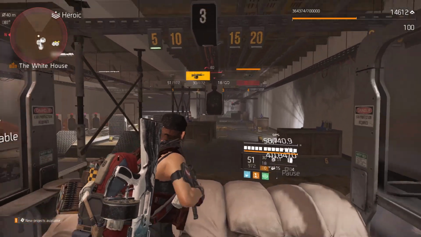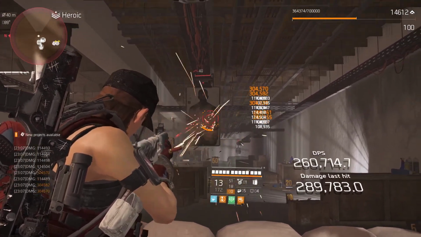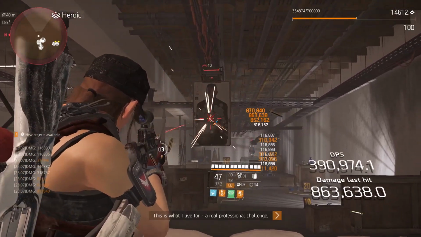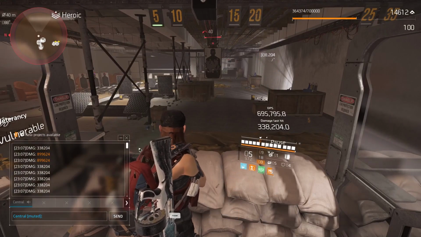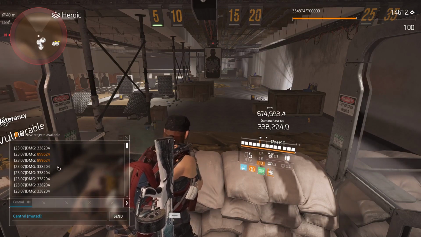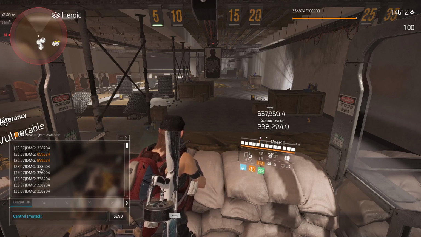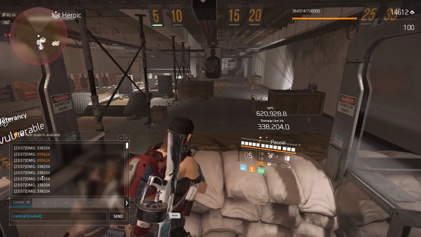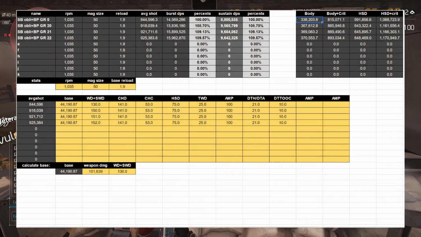I'm going to first stack Striker up to full. We need to be at full Striker stacks. When Striker is full, I'm going to swap over and fill up Obliterate. And we basically have our number out there. And as you can see, if I bring up the sheet again, we're hitting 815, or we're hitting 338 here on body.